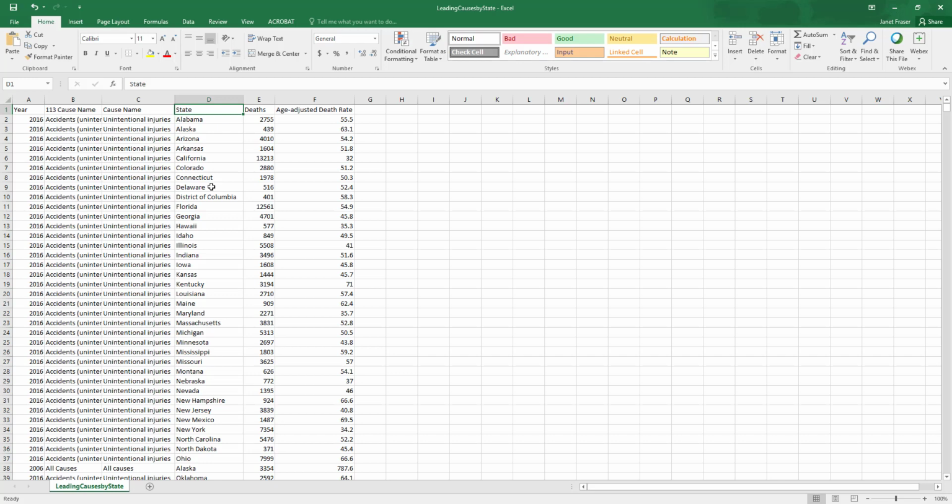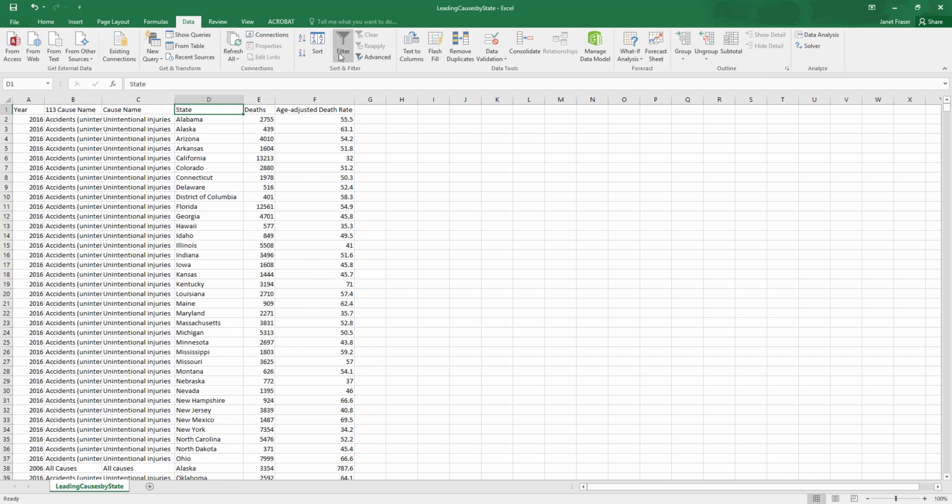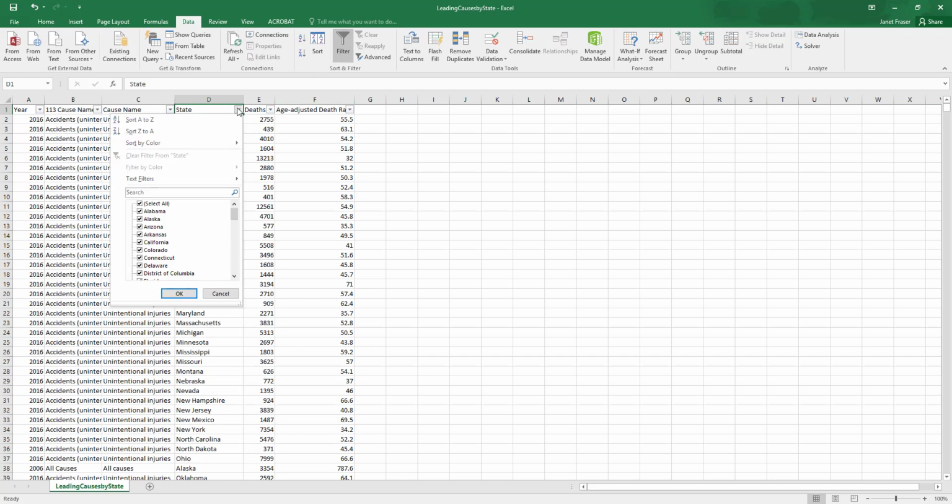So the first thing that might be helpful is to filter our data. Go to the Data tab. Here's our funnel, and if we click that, we suddenly get these drop-down menus from the variable name row. If we click them, say state, we can see that we can select all, or you can select any number of states.